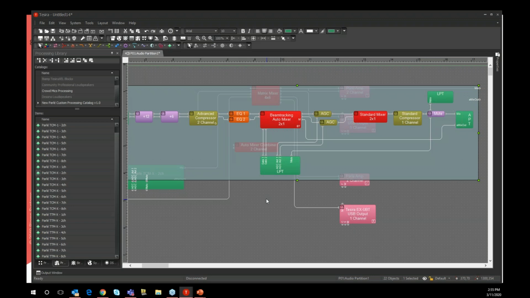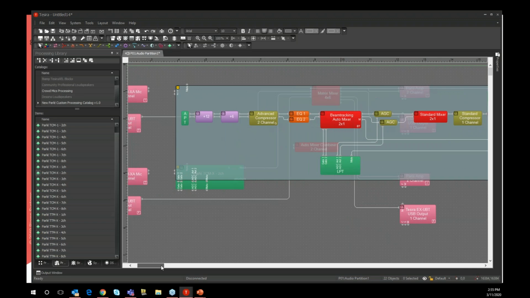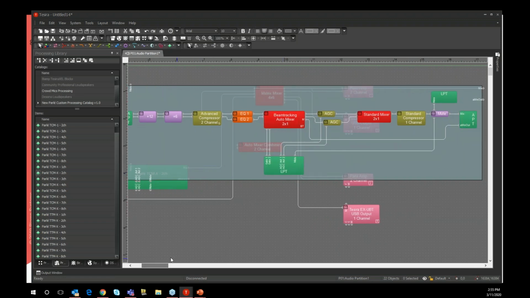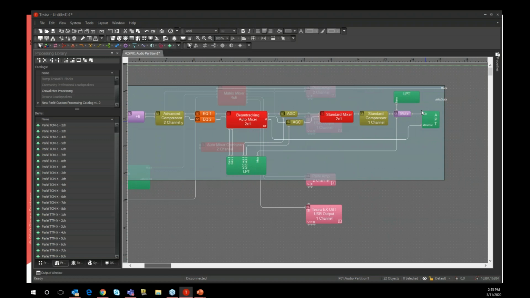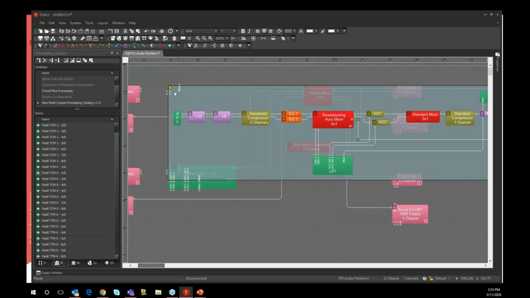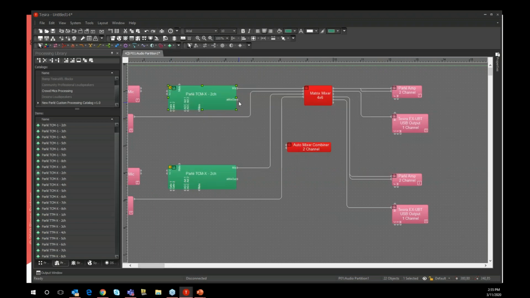So that custom room acoustic setting preset, whatever good was for the TCMX, TCM1, or TTMX, that's what this block is going to have. The disadvantage of this is you will have to go in and adjust it as necessary to get it to work based on your acoustic conditions. But this is the same signal flow with the same base parameters. The big difference here is this mix output on the auto mixer is now going to an output on this block. So we have this output for a mix out, and this is going to go to our auto mixer combiner, which will allow the auto mixer combiner to communicate with the auto mixer in that block.